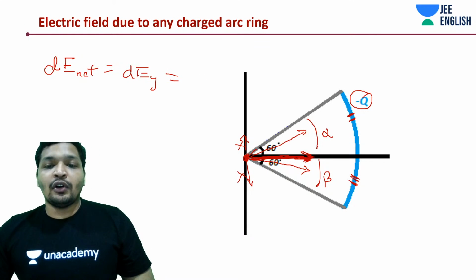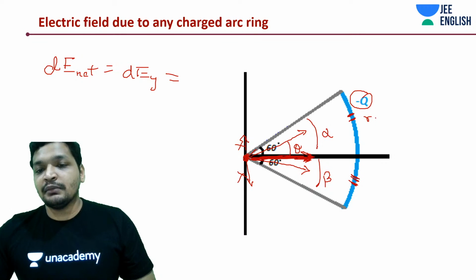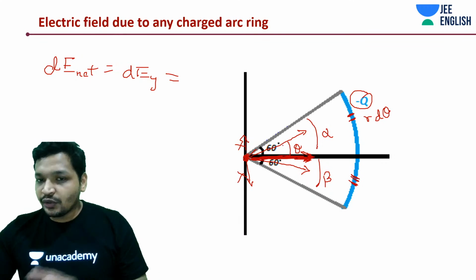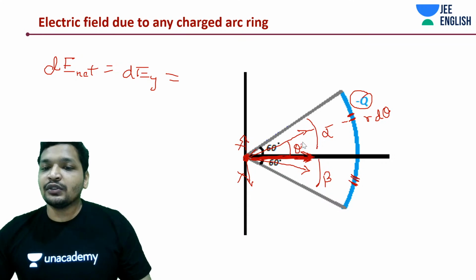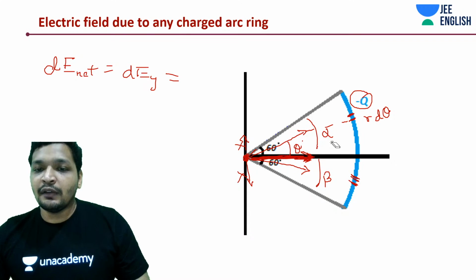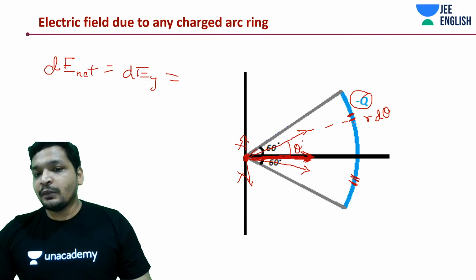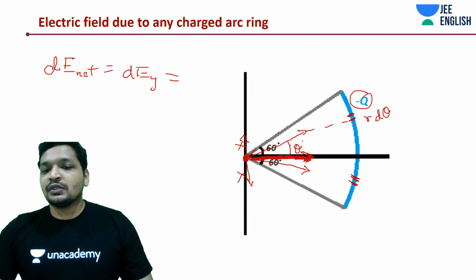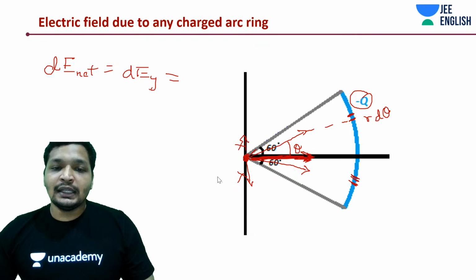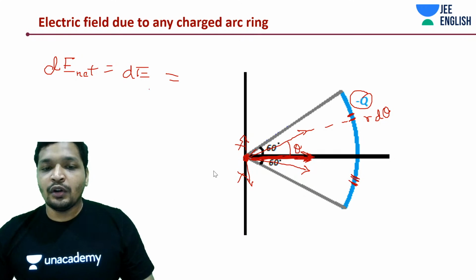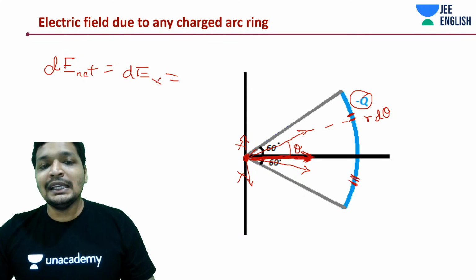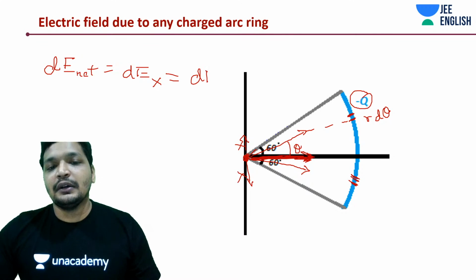I'm going to call this theta, or d theta. Nothing is going to change, and your angle is going to matter. Forget the alpha beta, I've just given you a hint. If it's alpha to beta, how would you work around it? You don't add the field twice. You're only worried about the x component. The x component is what? Cos theta. So dEx is what we are worried about, and that is going to be dE cos theta.